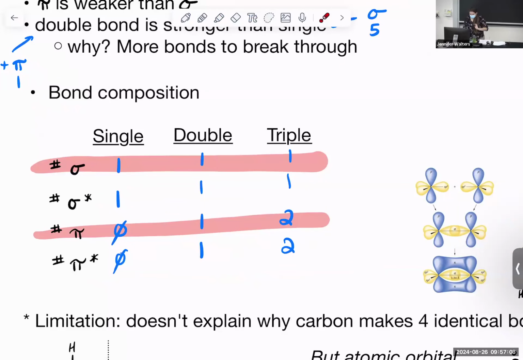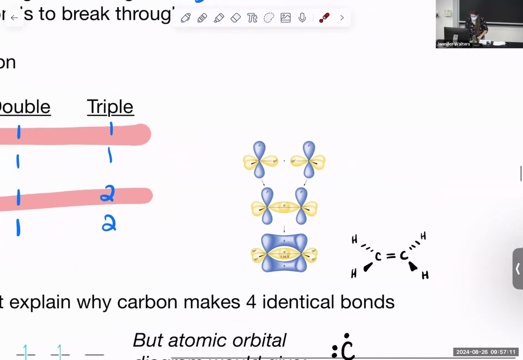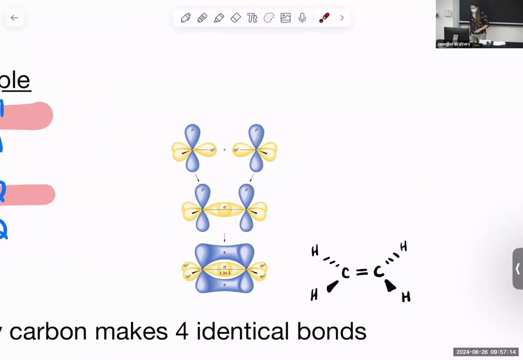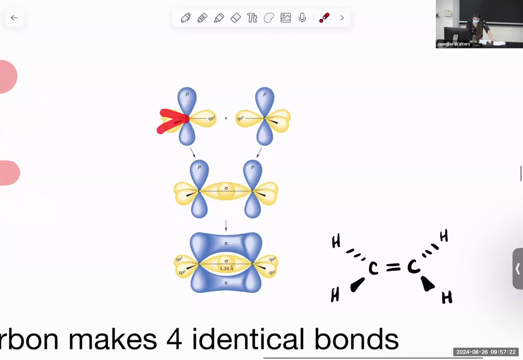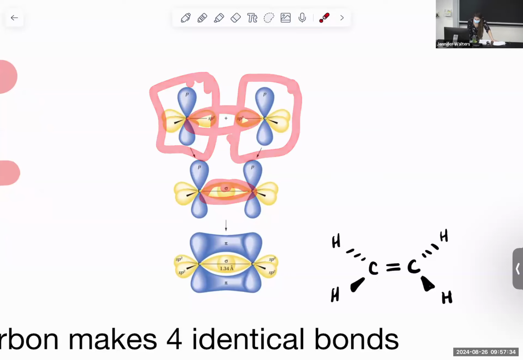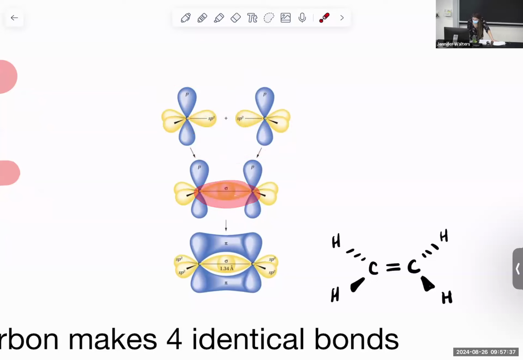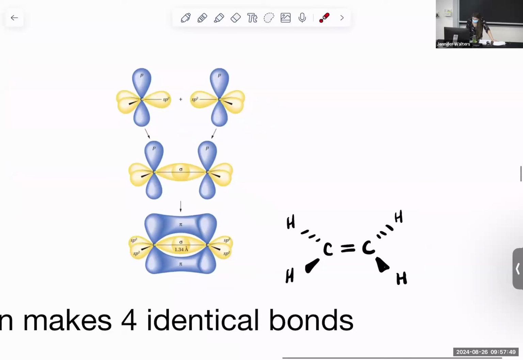To draw our molecular orbital, draw the atomic orbitals first for each individual atom. So if I have an sp2 hybridized atom, which we will talk about, that's going to be our hybridized atomic orbitals with our p orbital. This overlaps to make the sigma between the nuclei. So we draw each individual atom first, bring them together to do the internuclear axis, and then those p orbitals essentially lean over towards each other to make that pi bond. The whole thing is the pi bond, above and below. That is what is going to make our double bond.